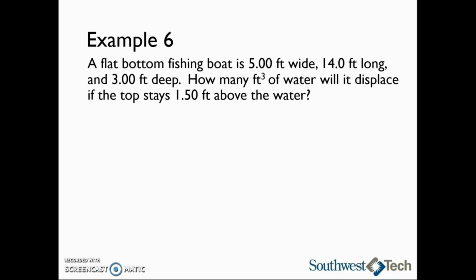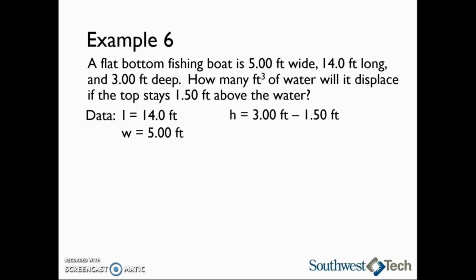Let's look at one more example. A flat-bottom fishing boat is 5.00 feet wide, 14.0 feet long, and 3.00 feet deep. How many cubic feet of water will it displace if the top stays 1.50 feet above the water? First, we will write down what we know. We are given the dimensions of the boat. It has a length of 14.0 feet, a width of 5.00 feet, and the height is 3.00 feet, but we want the top to be 1.50 feet above the water, so we will take 3.00 feet and subtract 1.50 feet to get a depth submerged of 1.50 feet.